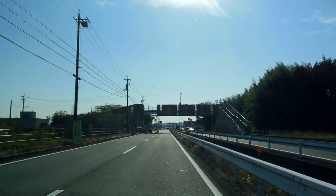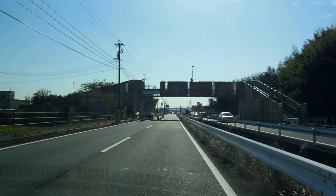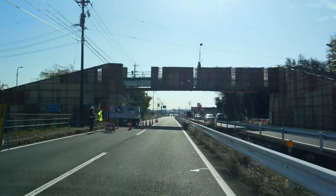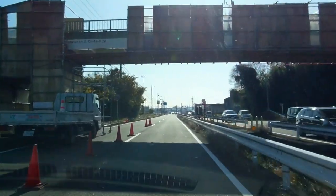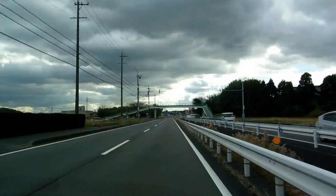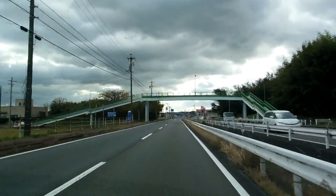Hey guys, so you might have seen a video we made recently of a pedestrian bridge similar to this one that had been boarded up and scaffolded up similar to this so it could be repaired. So one of our patrons actually asked, when it was finished, if we could show you what the end result was. So this one is another one in the series.